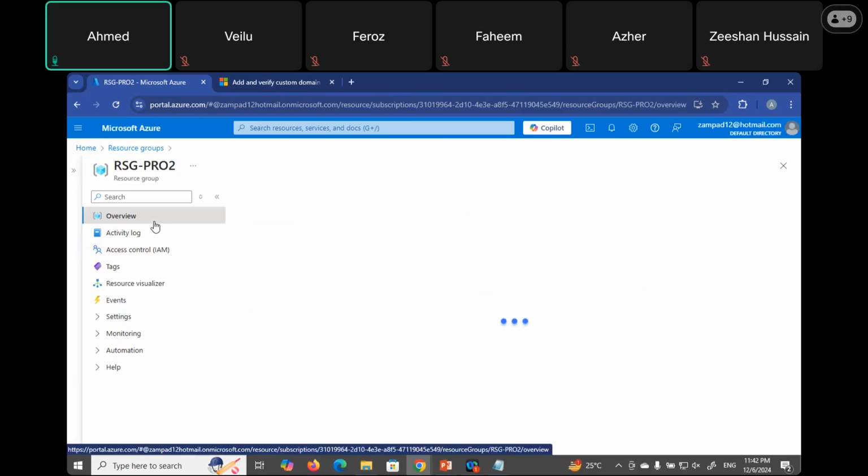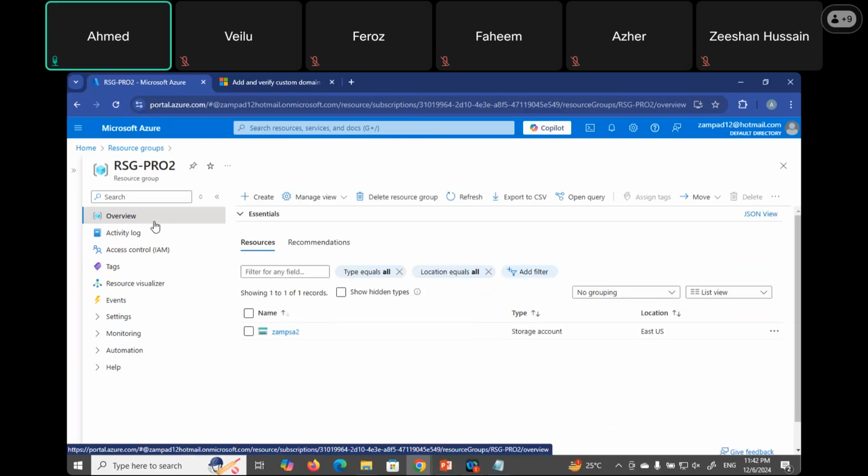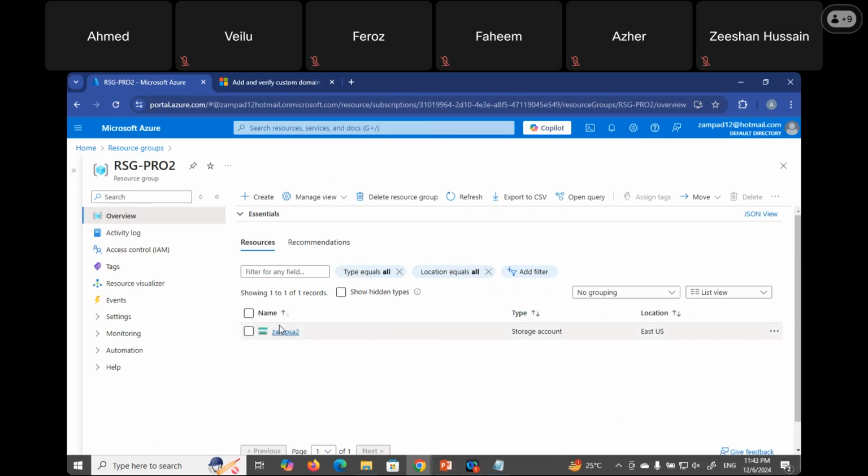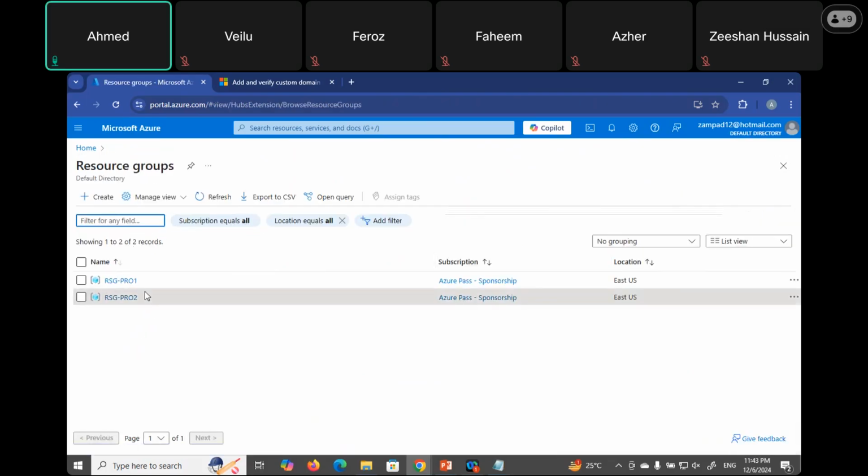Now, how to confirm, guys, whether John can log into the portal page or not, whether John can type portal.azure.com and log in. Fine. So we have granted the permission to John to become owner of resource group 2. But as admin, I can manage all the resource groups. So how to verify? How to do verification, guys?